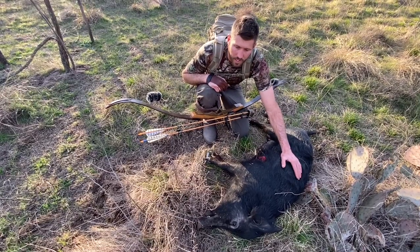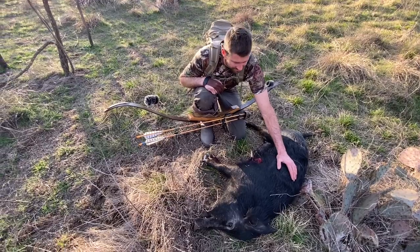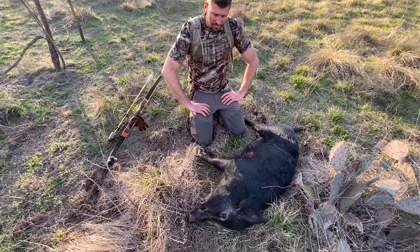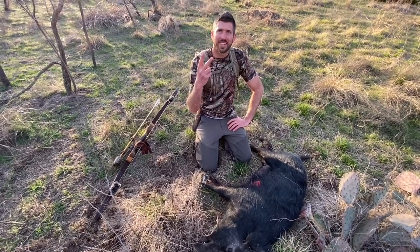I know they're a feral animal, but it's still life. For sure. Oh, it's the beauty of hunting. It's the only thing I know of where you can feel two emotions at the same time.